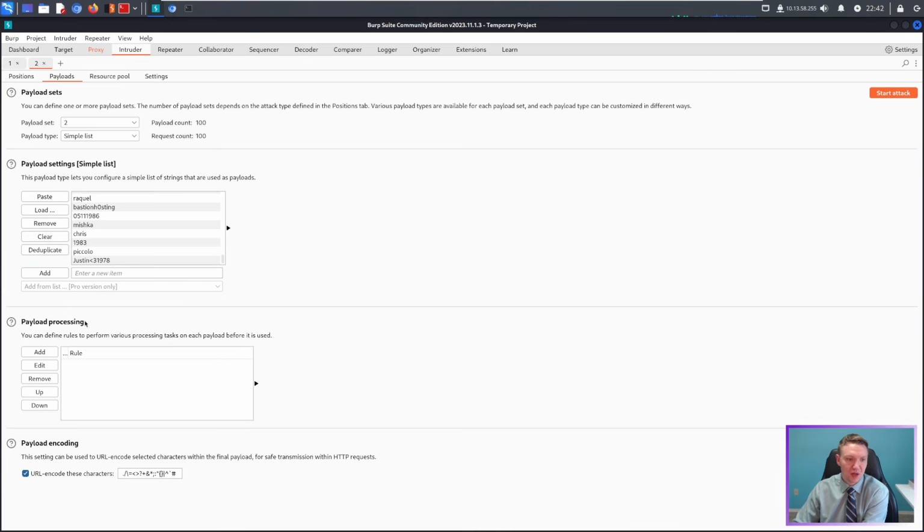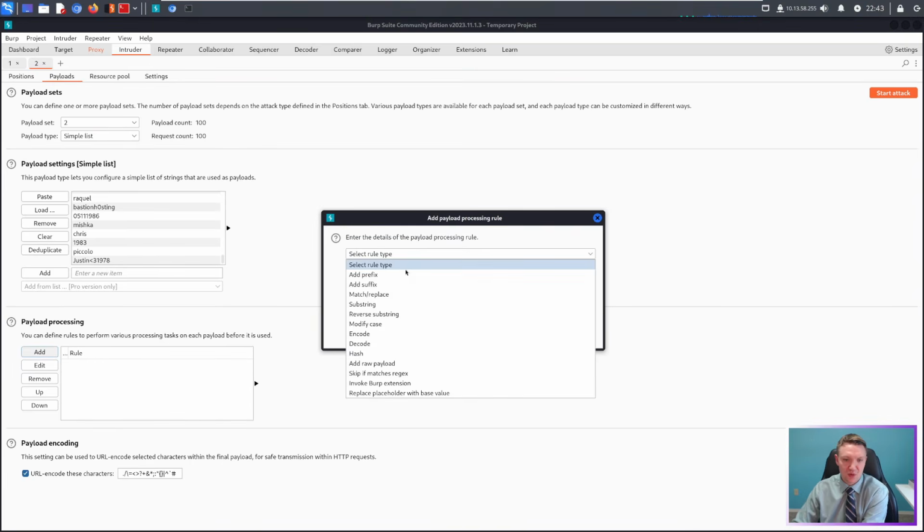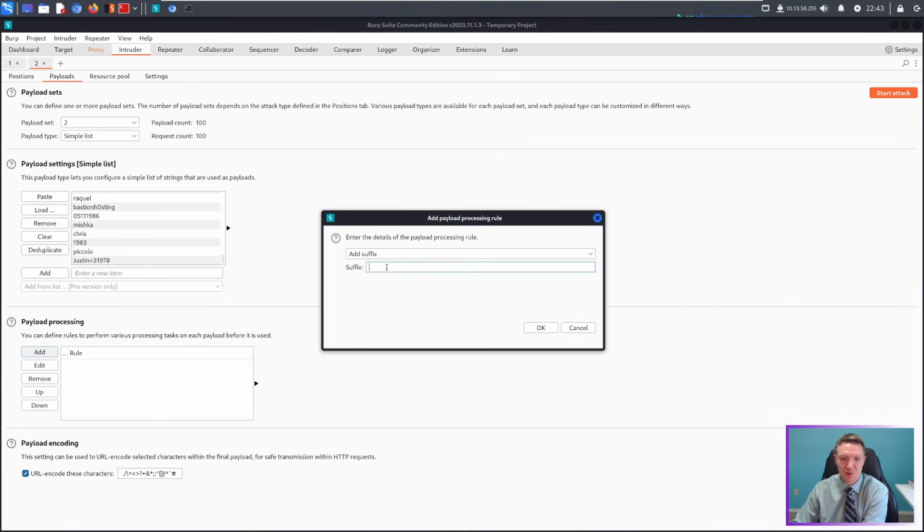You can also do payload processing, so you can come down here and add a rule. We can add a suffix, so if we wanted to add a 3 to every username, we could. You can encode everything if you wanted to, and sometimes you have to do this stuff.